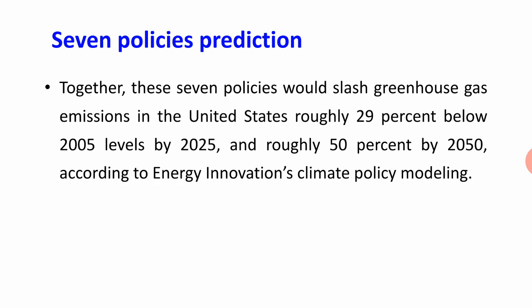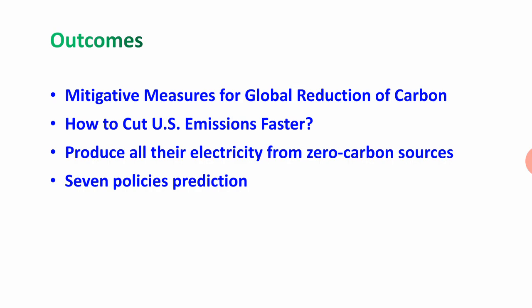All of a sudden, it is not going to be controlled, because we triggered the different carbon emission sectors and then started to reduce that part. So we have already seen what those are. One is carbon taxes, which they have to implement compulsorily. The next one, electricity must be generated from zero carbon sources. And the next one, different countries are adopting measures and need to reduce the carbon emissions. That's also what they are talking about. So what is the main outcome from this? We need to see how we can reduce the carbon emissions, what mitigative measures we need to take at the global level, and how we need to distribute them to the different countries to convert them into adaptive measures.